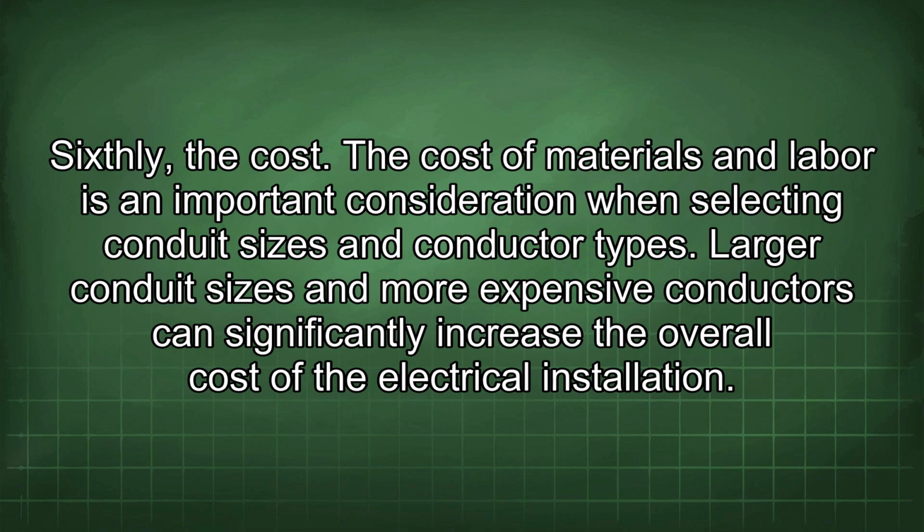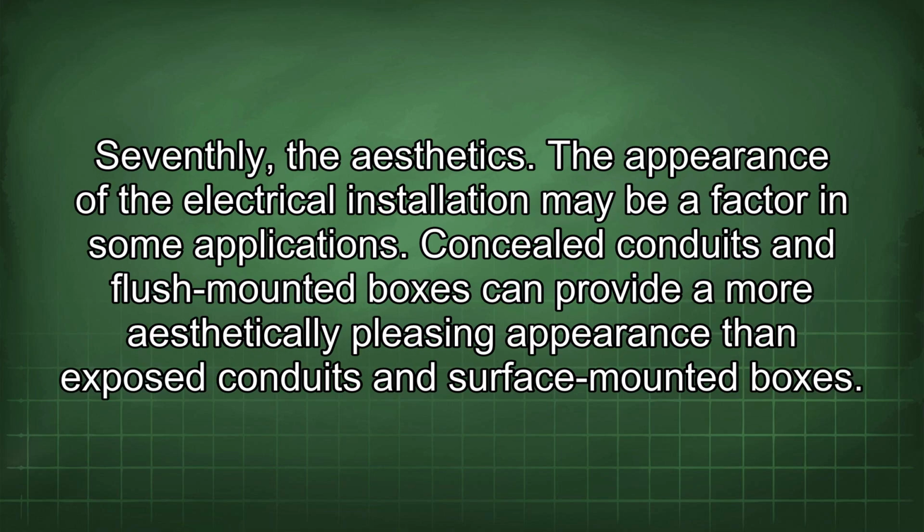Sixthly, the cost. The cost of materials and labor is an important consideration when selecting conduit sizes and conductor types. Larger conduit sizes and more expensive conductors can significantly increase the overall cost of the electrical installation. Seventhly, the aesthetics. The appearance of the electrical installation may be a factor in some applications. Concealed conduits and flush-mounted boxes can provide a more aesthetically pleasing appearance than exposed conduits and surface-mounted boxes.